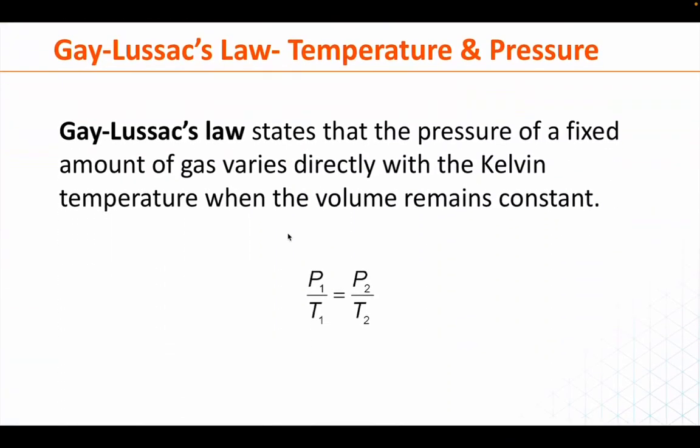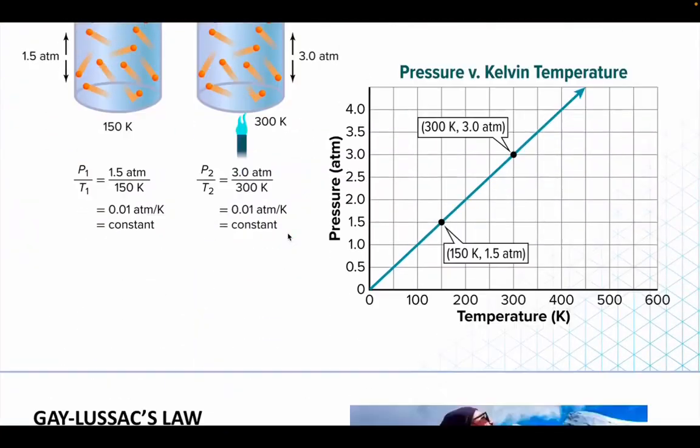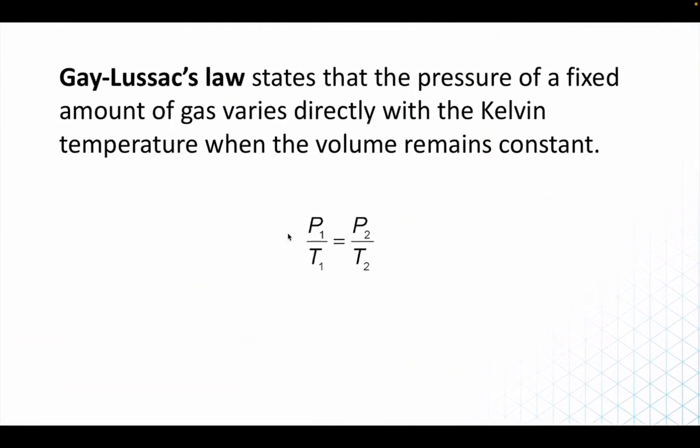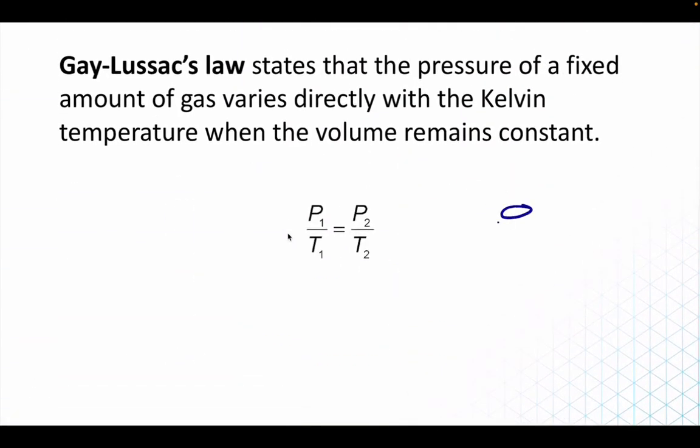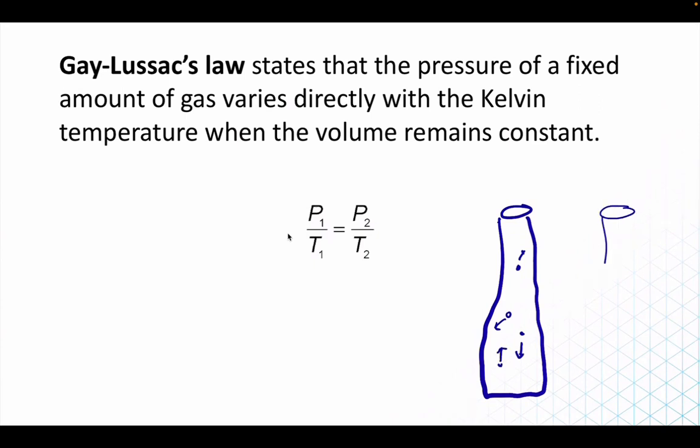So for Gay-Lussac, this example would have been the steak bottle, where we had the dime on the bottle, and the bottle's volume couldn't change. So we had it in the cold water. And before the dime moves, your moles of gas are constant. Then we heated it up with our hands, and again, the volume of that bottle doesn't change, and the number of moles of gas doesn't change until it finally released that pressure.